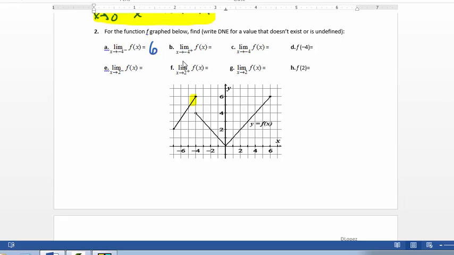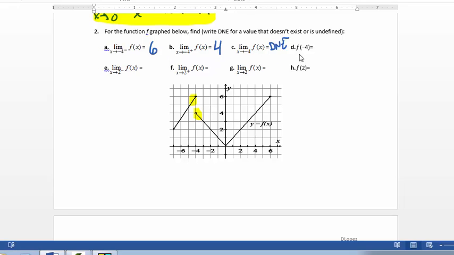And then B is saying what happens as you approach -4 from the right. So over here you're looking like this. And as you approach -4 from the right, you're getting closer to 4. Right? But remember what we said about left-hand and right-hand limit? If they're not equal, then the two-sided limit, right, just the limit as x approaches -4, doesn't exist, right? Because the a and b are not equal. So since a and b are not equal, c doesn't exist.